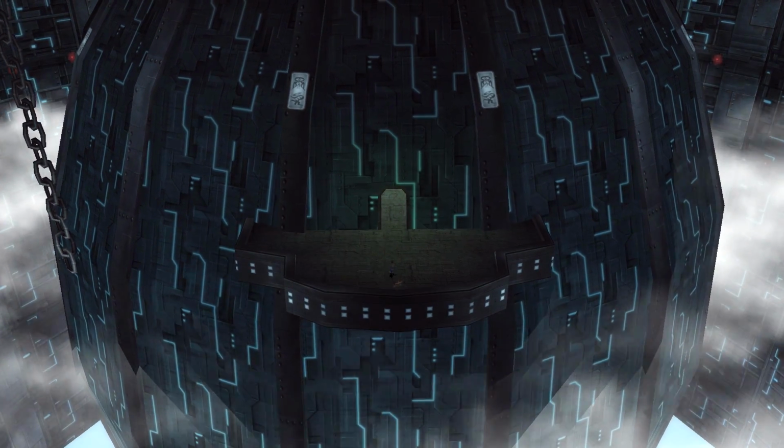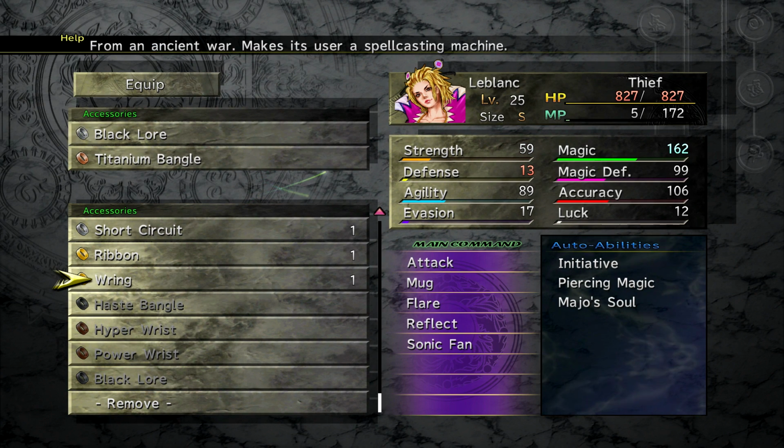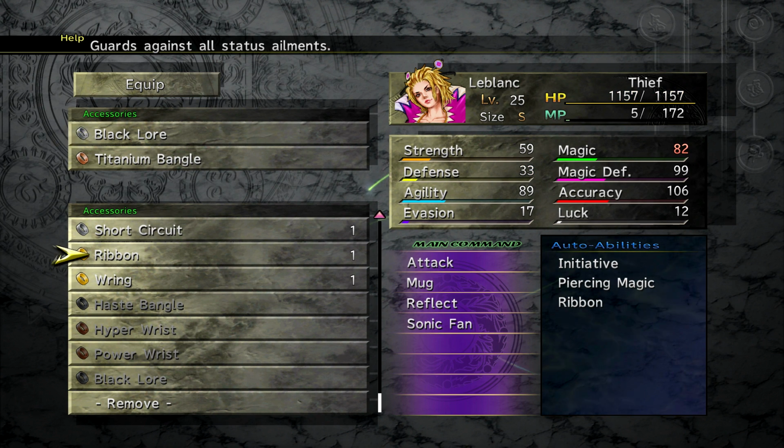So this is Rying Ring. And Ring, as you can see here, is kind of the magic equivalent of Bloodlust. So this is from an ancient war, makes its user a spell casting machine, and this gives you Majo's soul. So you'll see once again it does a bunch of damage to you defensively, but it means that you're actually very, very proficient at casting magic. So that's kind of your difference there. And there's a lot of those very special kind of abilities that you find. So you've got the ribbon there as well.